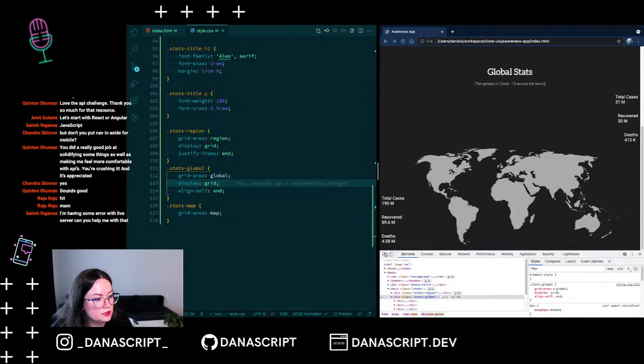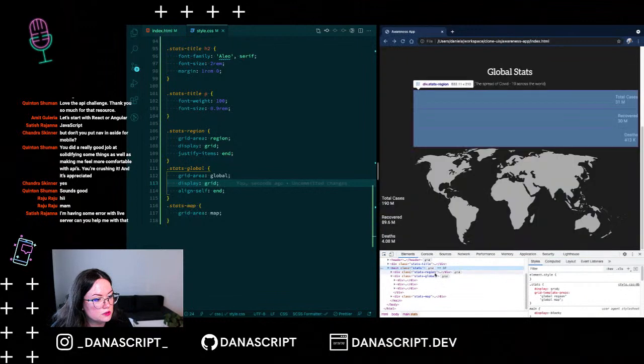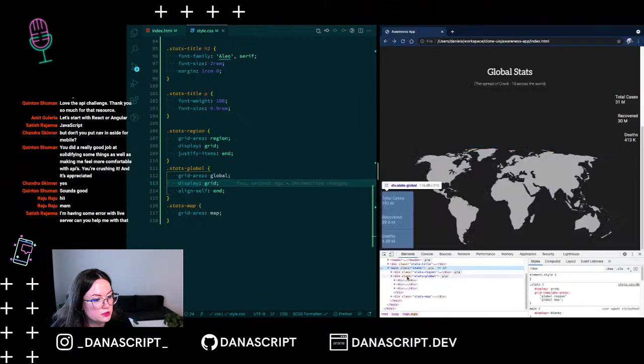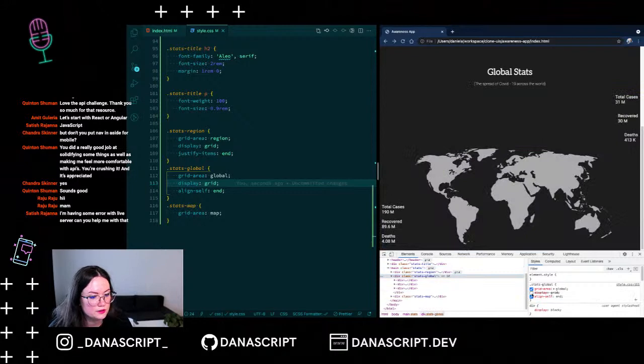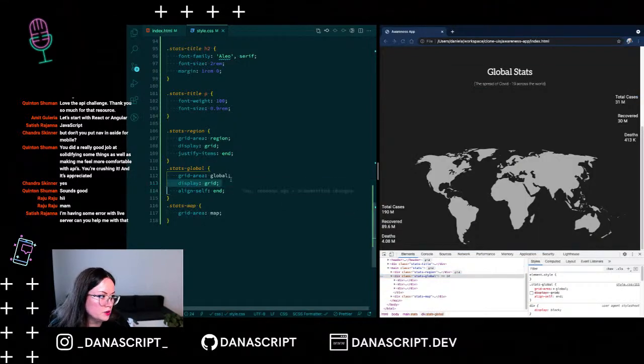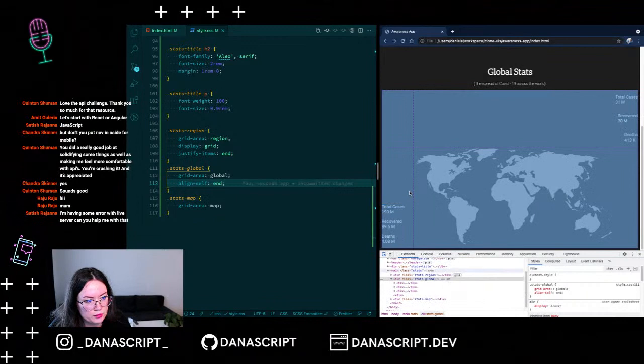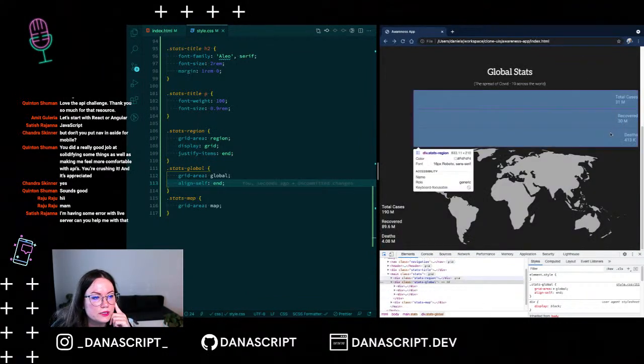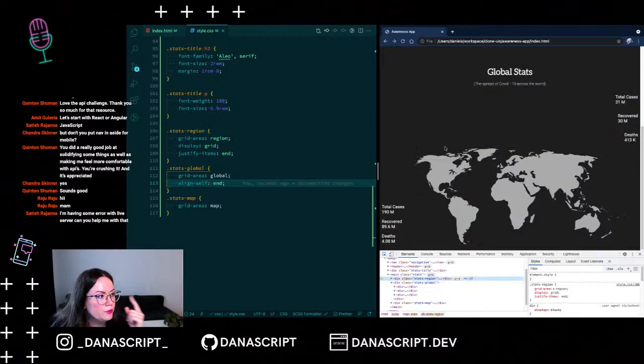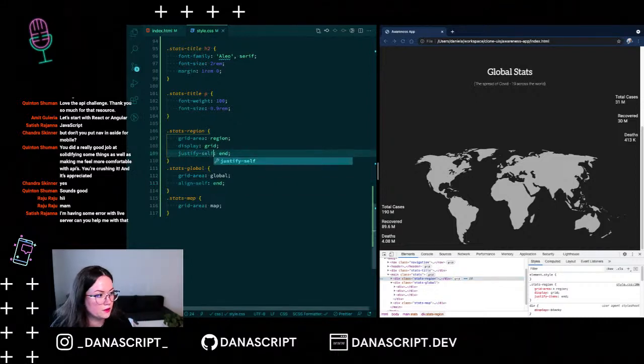Okay, do I still need the display grid here? What was it? Stats global. Yeah, I don't need the display grid. Nice. All right. Now about the stats region. So this thing is gonna go up later on. Once we give it styling, we're gonna give it padding, width, and all of that stuff. So it's gonna be fine. But mainly, it needs to be to the bottom, right? Now these bodies, they're a little bit weird. Maybe we also need to do the justify self here. Let's try. Save.